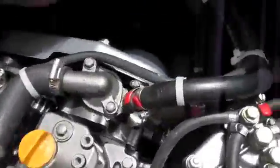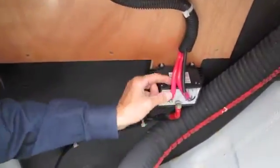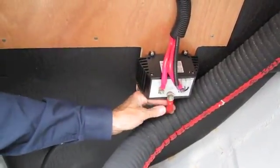Check the alternator output at this isolator. That's a little loose. See that? We'll tighten that up before we go. Check that. All those connections.